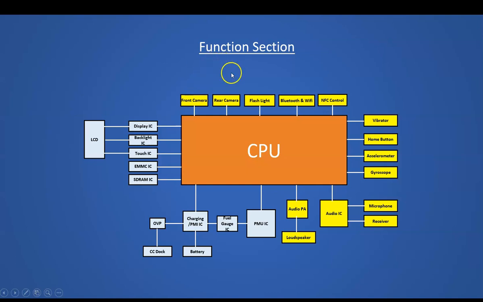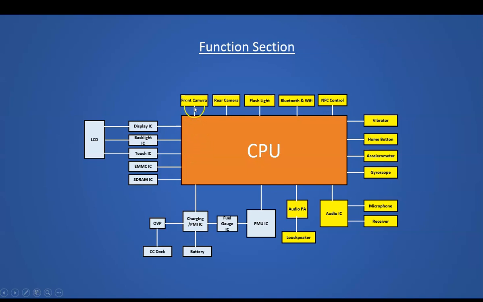Why do we call it the function section? It means these functions only activate when we activate them. For example, if we open the camera app, then only our camera section will activate. This function waits for our input, and when we give an input, only then does this section start to work. The boot section, on the other hand, doesn't wait for our instruction. Once we switch on, it must work, and only then will our phone start.